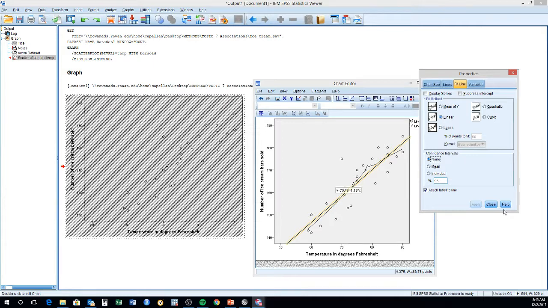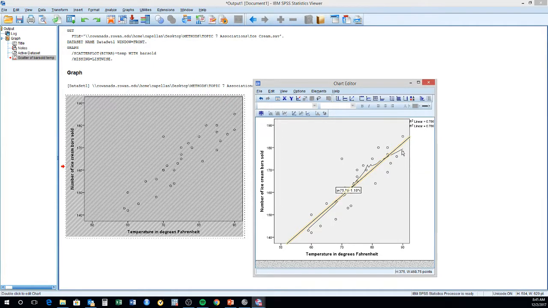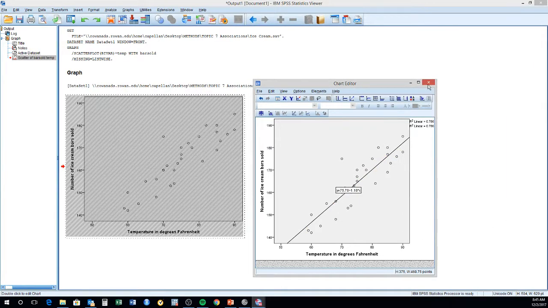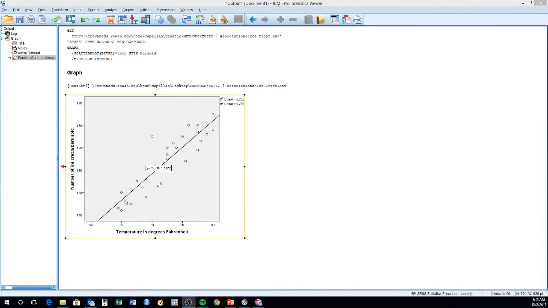All right, close. For some reason they gave me two lines, so let's see if I can delete that one. There we go. And so when you fit a line through the scatter plot, the line seems to fit the general trend really well. So we would conclude that this is a linear relationship.